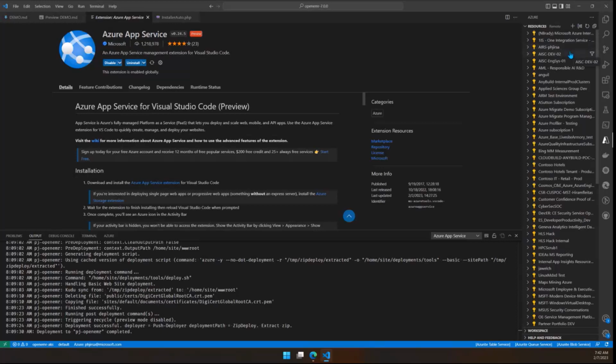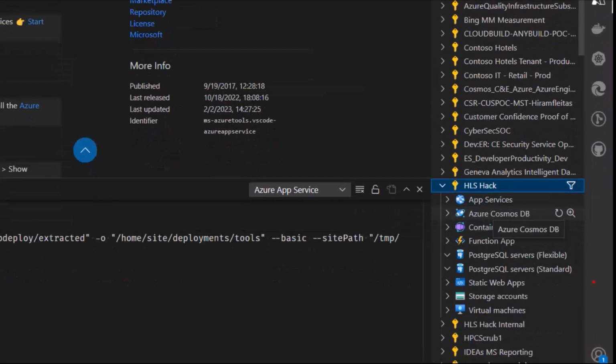And then based on the account you use to sign in, it will show you the list of all of the Azure subscriptions that you have access to. So today we're using a demo environment that our team has access to. So I'll pop that open. And then you can see that under our subscription, we've got some different resource types here.